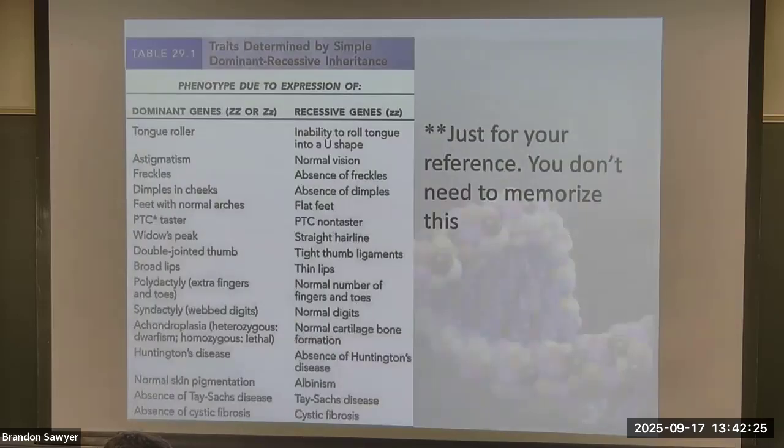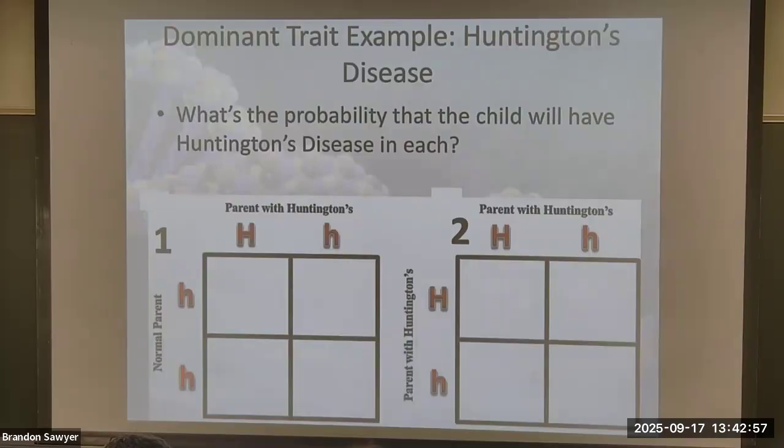Okay, so this is just a table with a bunch of examples of either dominant traits or recessive traits here. And yeah, you can see some of those there. You don't have to memorize this in any way. When you do problems related to these types of traits, I'll tell you whether it's dominant or recessive. You don't have to memorize which ones are dominant and which are recessive. I'll tell you that, but you do need to know what to do with it once you know that it's dominant or recessive. And so let's start working through a couple of examples.